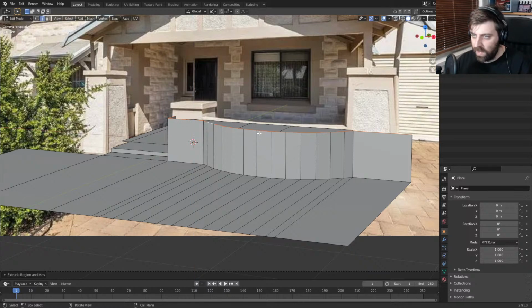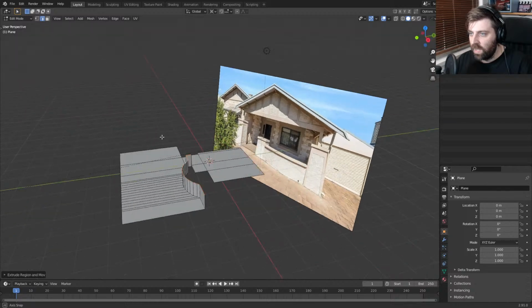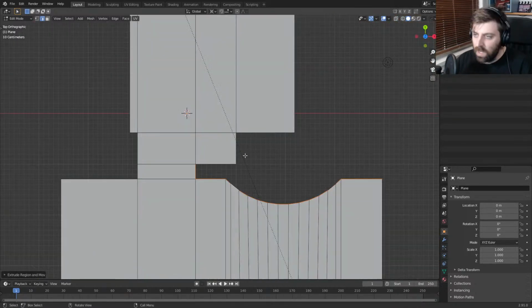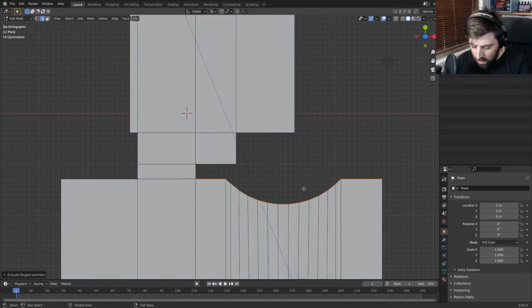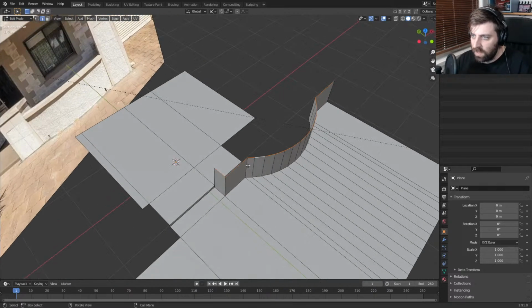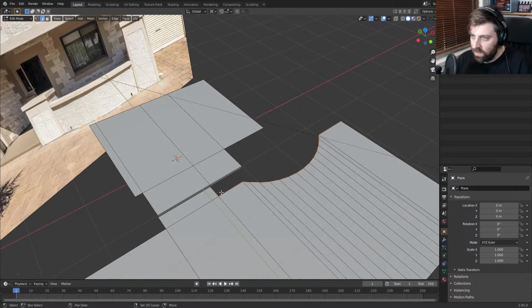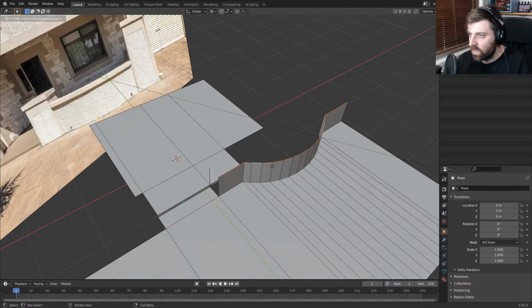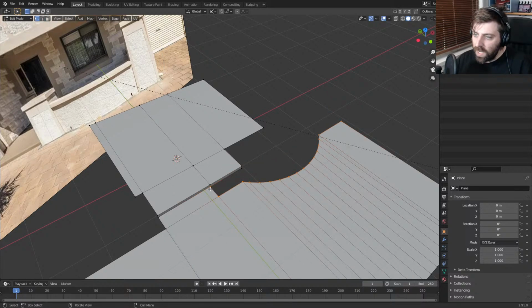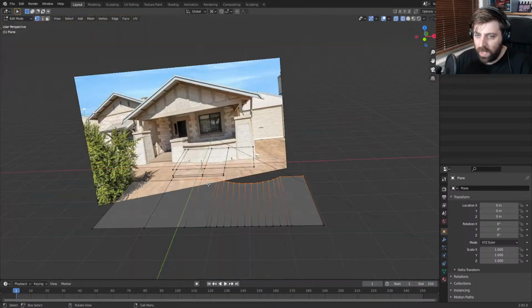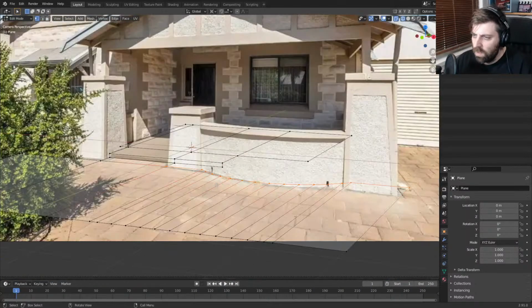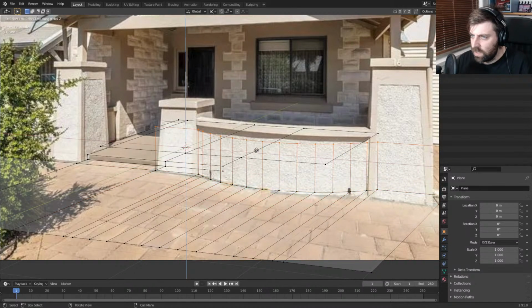That bit there, we're going to have to cap off. And then we've got this bit here that still goes. All right, cool beans. Let's extrude, Alt-S to scale that a really silly way. So we won't do that. Let's kind of just grab all these faces here. E to extrude. My goodness, why are you being such a jerk at the moment? So I've got duplicated faces at the moment. All right, let's go E to extrude, Z to about here, and then we'll fix that up in a sec.